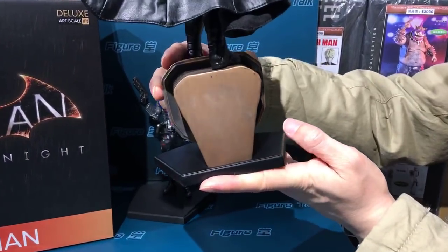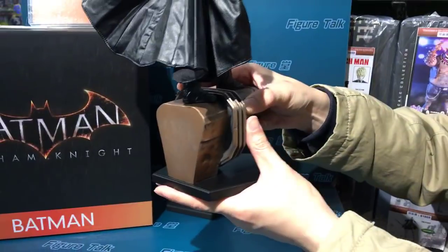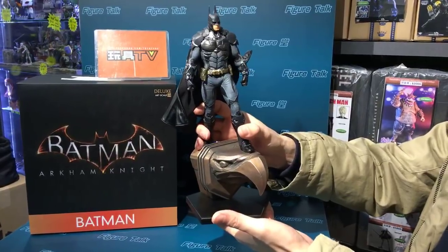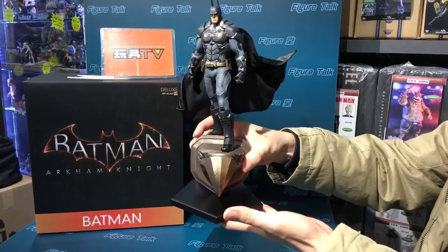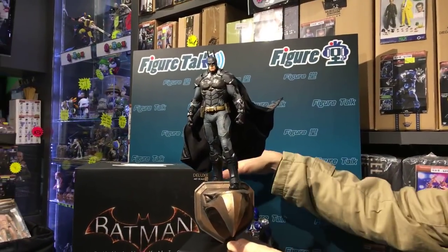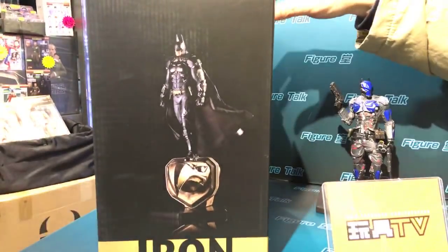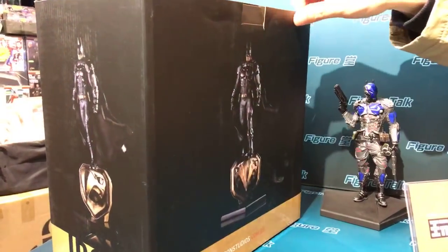A very good one released by Iron Studio. Nothing to complain about yet. All the details and posture have been set well, making the Batman really outstanding. I forgot to show the box art of this. The box art is like this, Iron Studio with a real portrait shot, not a graphical illustration.